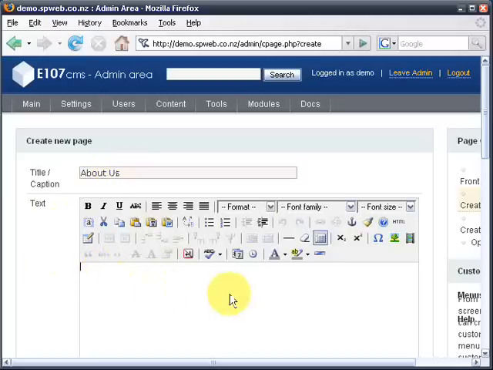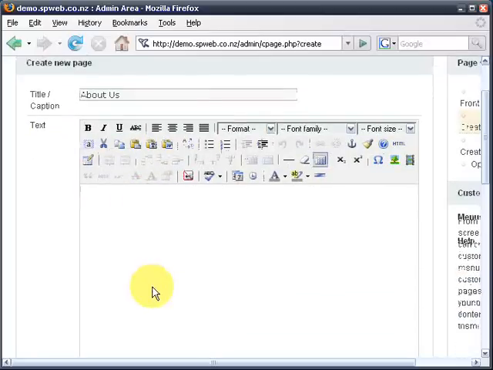Now, here in the body area of the page, we see this bit here is called a Wysiwyg, and that stands for what you see is what you get. And so basically it's like any text editor that you may be used to, maybe OpenOffice or Word, and you can simply use these buttons to change the format of the text that we put in here. So we can simply type in our text in here.